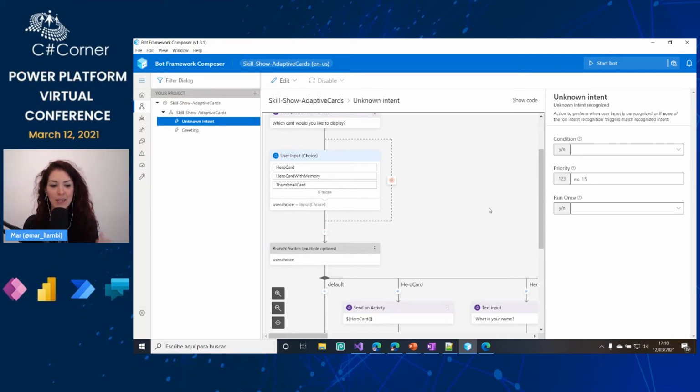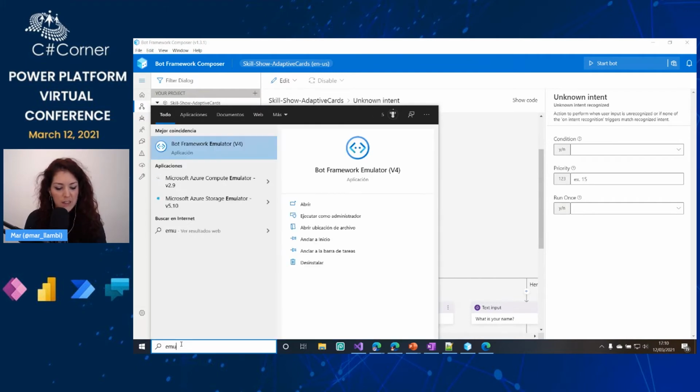One thing I want to show you. I'm developing a bot, and I'm using Bot Framework Composer because I feel confident enough, but I don't want to publish the bot till I can test it. For that we have the Bot Framework Emulator. There is only one emulator installed on this computer.